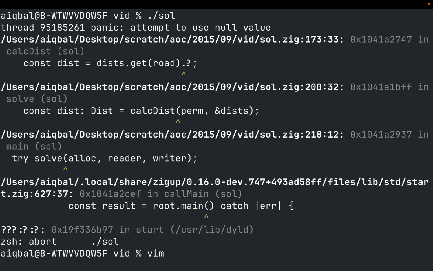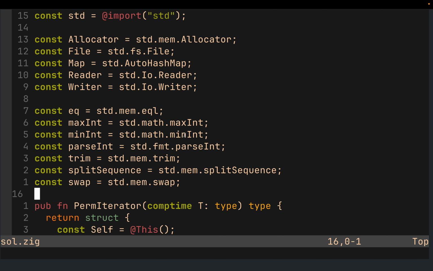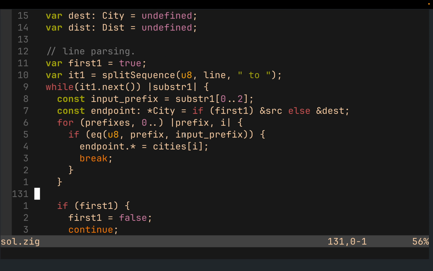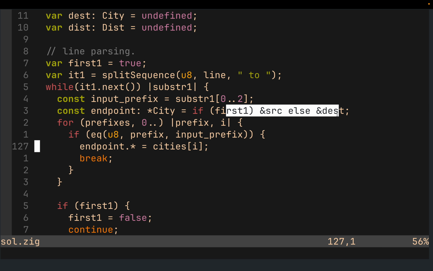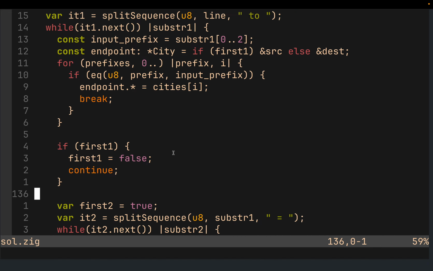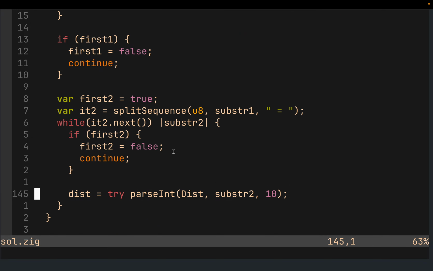Let's go here. So our parsing, let's see here. Okay, we have endpoint city. Let's set to that. Then we're iterating over prefixes, equal prefix. It could be this.